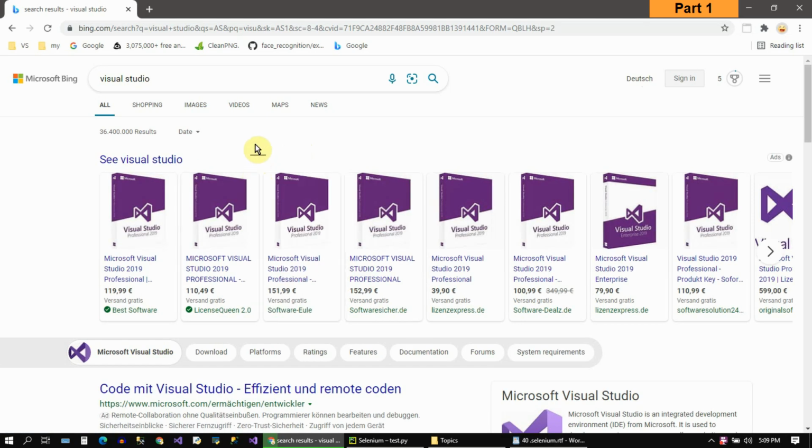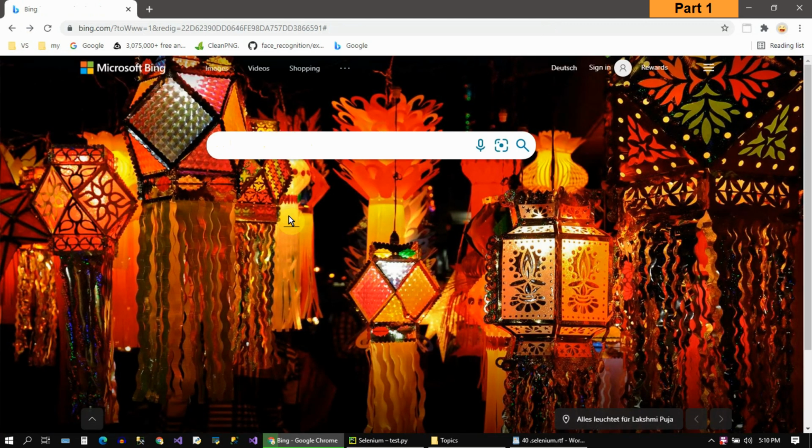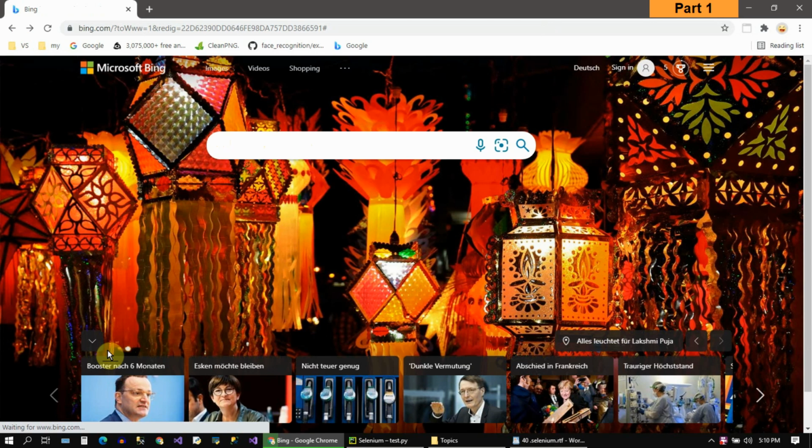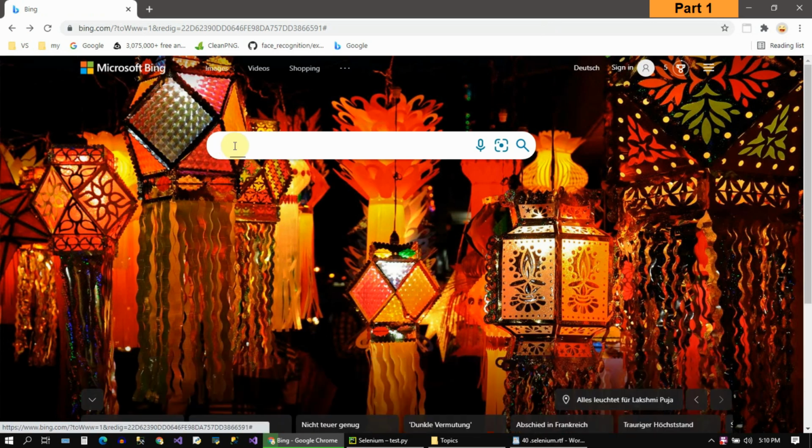I have the good news, and it is that by using the Selenium, we can do all of these actions using the Python code and the Selenium. It's really simple and straightforward. At the beginning, we need to get the control into this text box, then write something inside it, then click on the search button or press enter or press the return key. Let's do it in action.